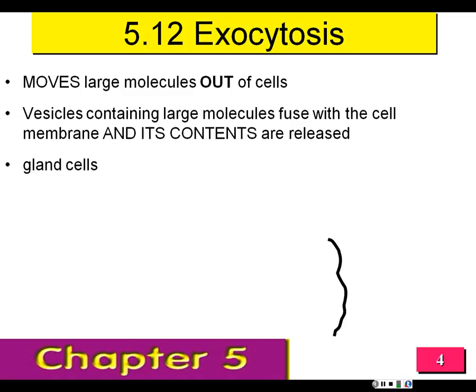I'm going to put it in a package and I'm going to secrete it. Okay? So here's the cell membrane. That's a bilayer of phospholipids. Here's my membrane with the proteins on the inside. I didn't do a good job, but I did okay. So it says the volume of the plasma membrane just what? Increased. Only the contents, the proteins that were in solution, were released outside of the cell.